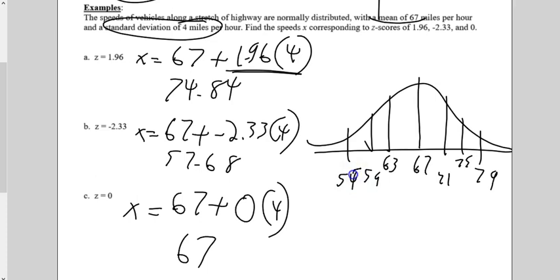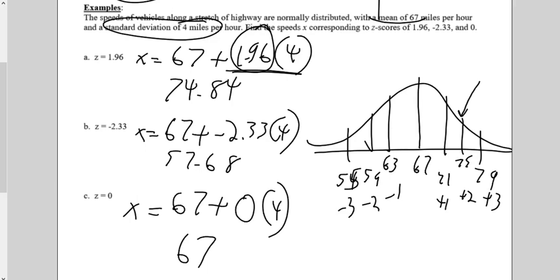Sorry, 55. Okay? Adding 4 and subtracting 4 each time. All right, real quickly. This is plus 1, plus 2, plus 3. Minus 1, minus 2, minus 3. And let's look where these numbers are. 74.84. That's really close to 75, which is 2 standard deviations away. Isn't 1.96 really close to a z-score of 2? It is. Hope you're starting to see the relationship of these.